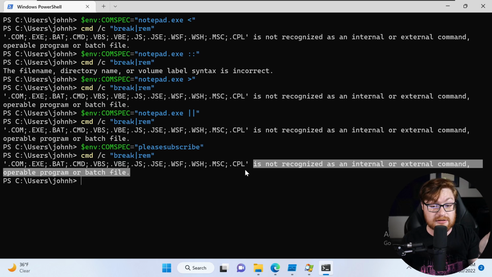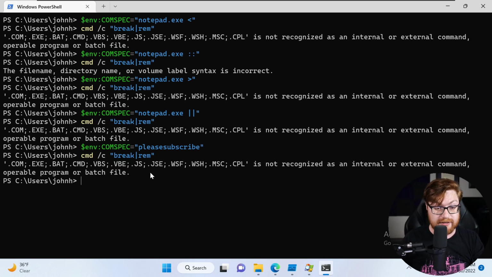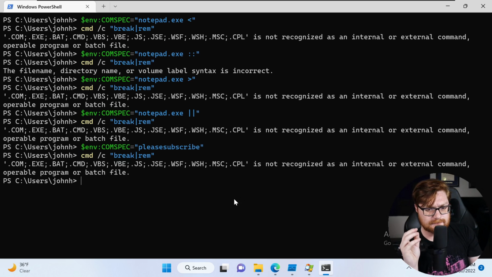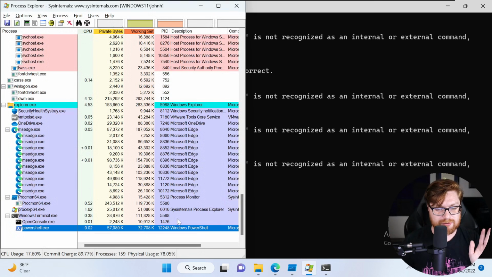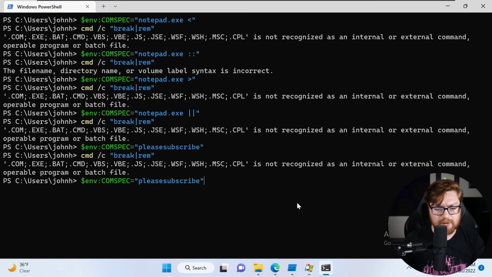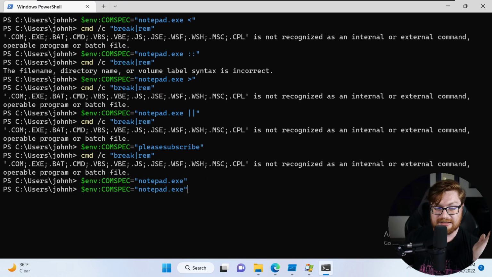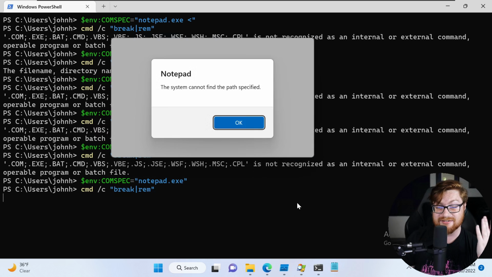I would love to be schooled and educated, so please let me know in the comments if you happen to know. But I thought, okay, we have a little bit of a trick here because we can just invoke whatever binary that we might want, notepad and calc.exe as a super small, stupid example.